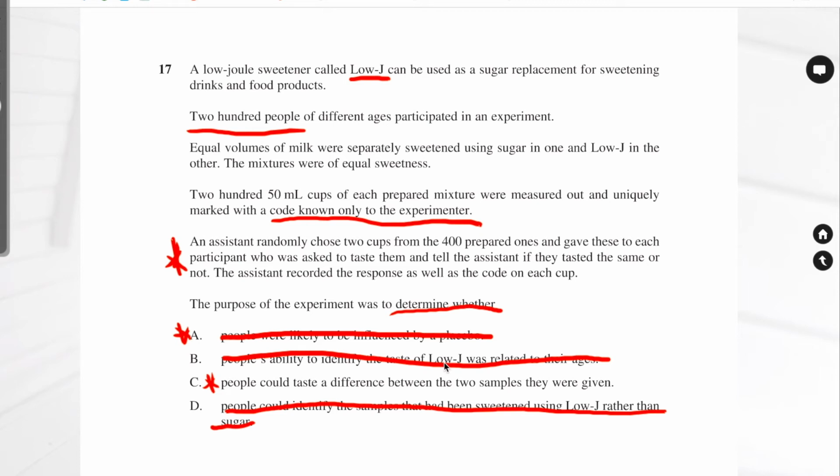Now again, this is question 17, so it is designed to be a little bit harder, and students did have a bit of trouble with it. But it's just basic scientific practice, determining between 1 or 2 variables.